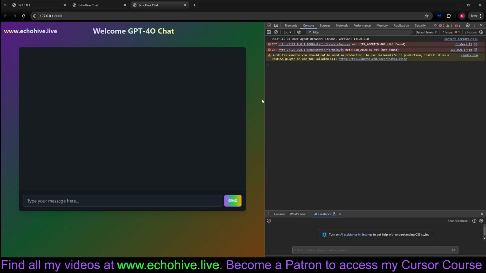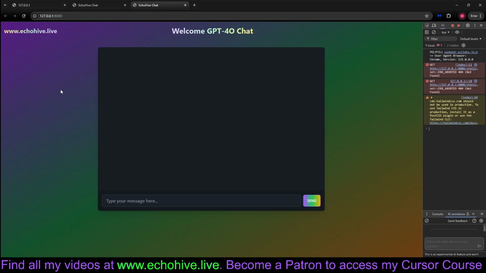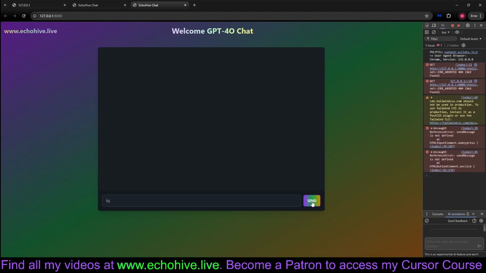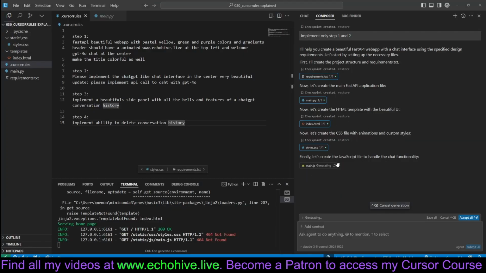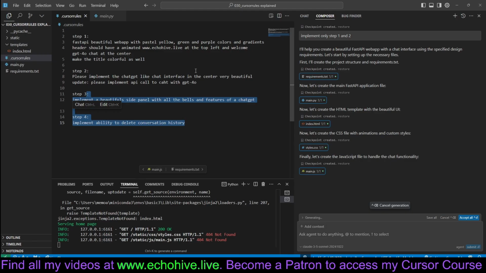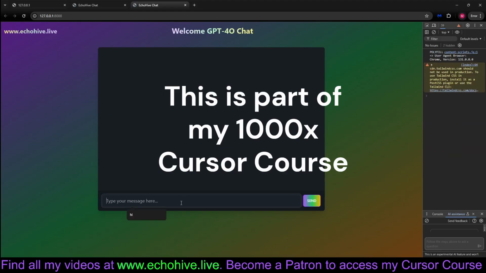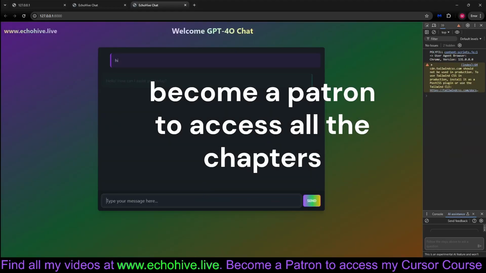Here it has re-implemented our app, but as you can see, we're missing the side panel. Let's see quickly if this actually works. No, there are some errors. Oh, it's still generating JavaScript, that's why. But we don't have the side panel because that's included in step 3 and 4. So you can still go step by step. Okay, the JavaScript is written. We can now try, and yeah, it seems to be working.